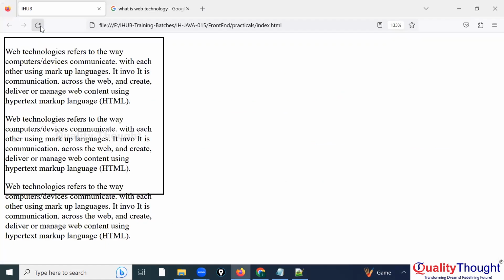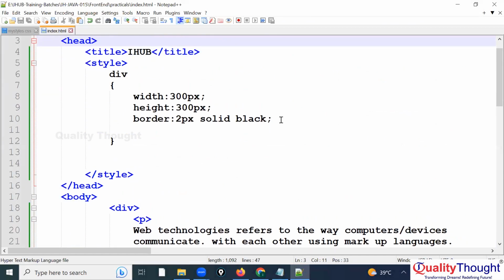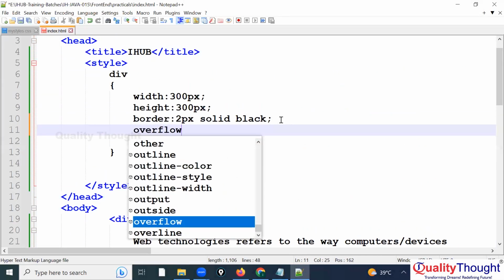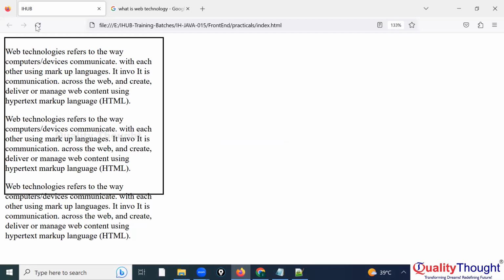Overflow. What do we call this? Overflow it is. Do you know overflow? Can you see it or not? Why can you see the overflow? Because there is a reason. The reason is that there is one property here, overflow: visible, whether you write it or don't write it. See this? Refresh. You do refresh. Can you see it or not?